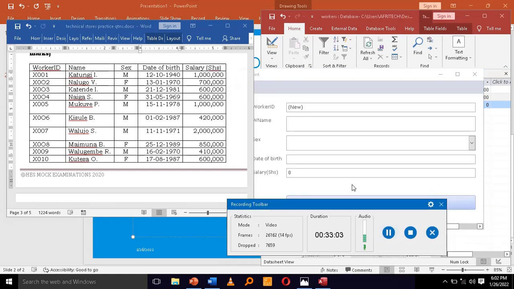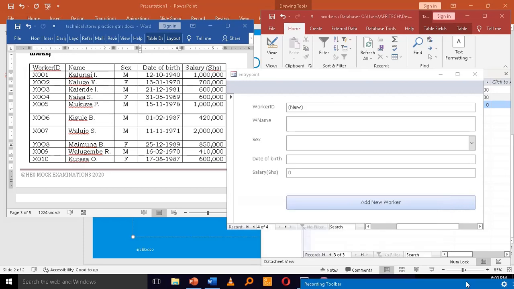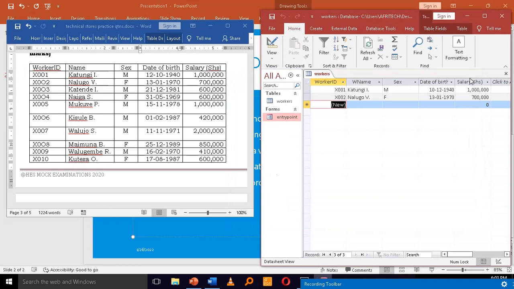So we are back. We are doing our adding in new records. I have to check where we have reached so far. Let me check where we've reached.